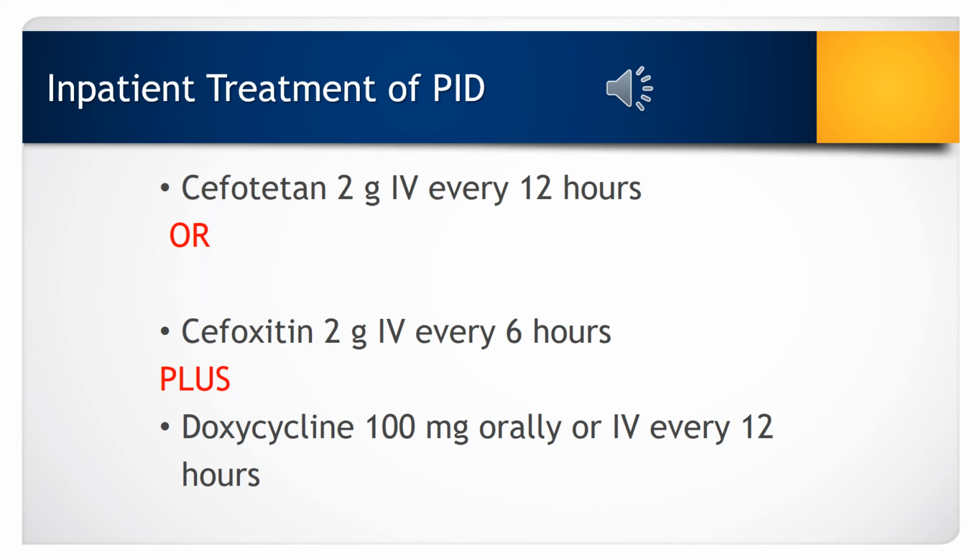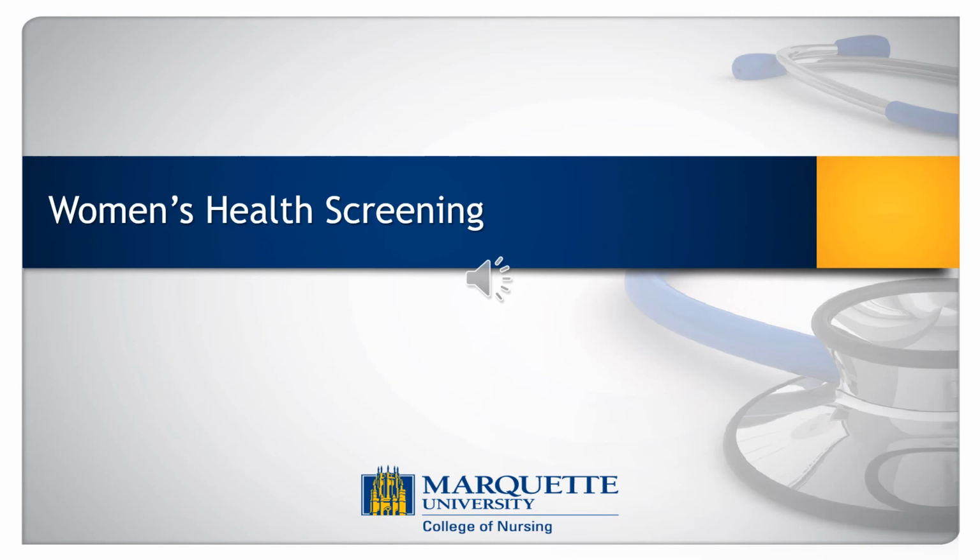occurrences, things like multiple sex partners, not using barrier methods, i.e. condoms, when engaging in sexual intercourse. So education is important, and we'll talk more about patient education in relation to sexually transmitted infections when we get to that module. Now we're going to talk about women's health screenings in general.